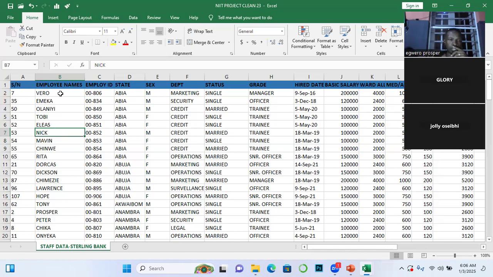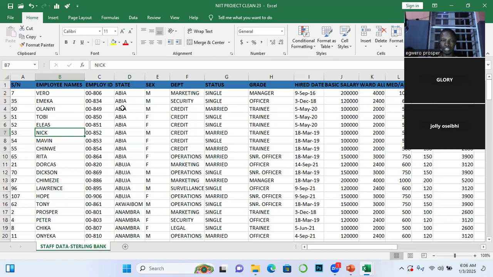This is a payroll data set. This is salary payroll. This is a data set where they have tracked all the employees' details regarding their salary payment. And like I've walked us through before, this is the serial number, this is the employee's name, and this is the employee's ID.